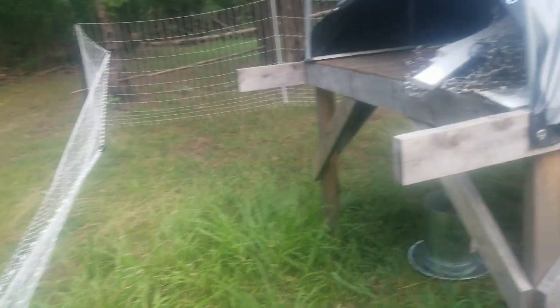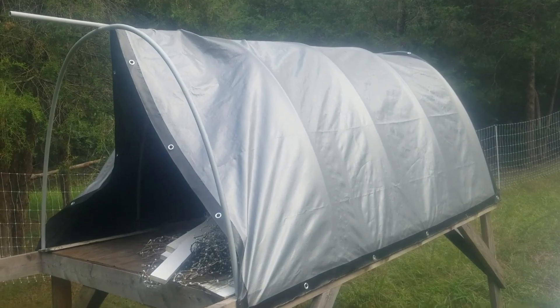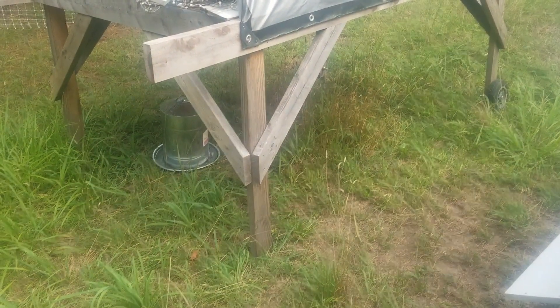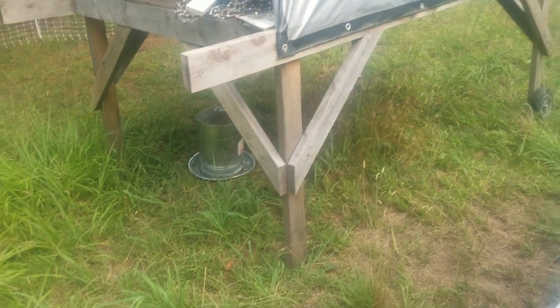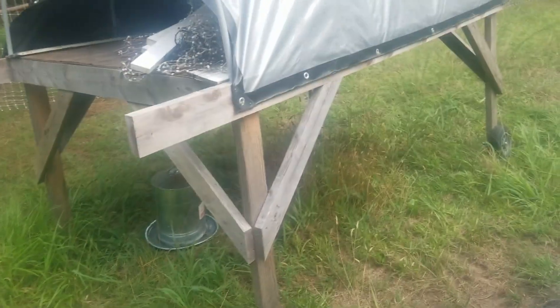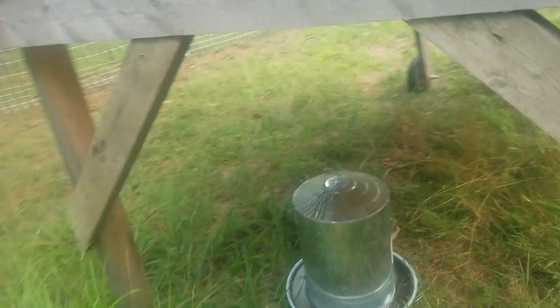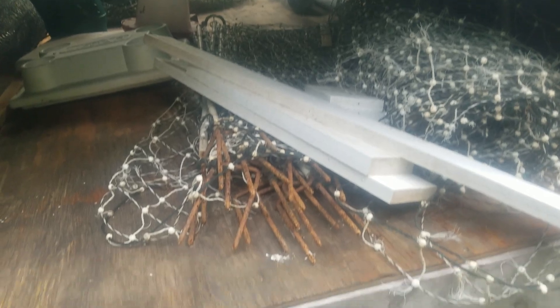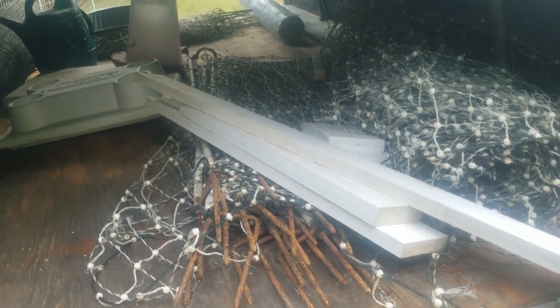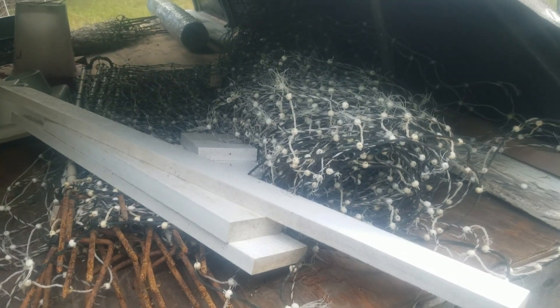This is the goat house right here that I built a couple years ago. I'm gonna put a couple more tarps around it to keep it light so it can have some walls. Right now it's pretty much just a shade structure for the chicken water and storing some random stuff. I've got this old beat-up netting that's only about three feet tall with holes all in it — I got that a while ago, it was almost free, so maybe we can use a little bit of that someday.